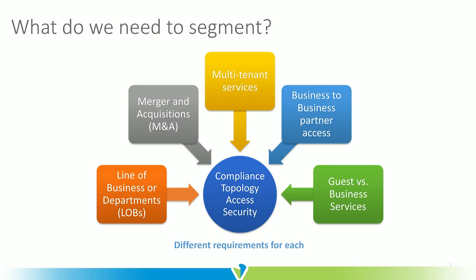Or even just doing segmenting of guests, or even partner wireless access, or even just guest network access from corporate access. The main thing, of course, is that no matter what it is or the grouping, the logical or physical grouping of these entities, they all have different requirements as it relates to how they need to connect, what their means of access needs to be, what levels of security, potentially even what type of topology is necessary or that they actually need for various different applications, and of course compliance.